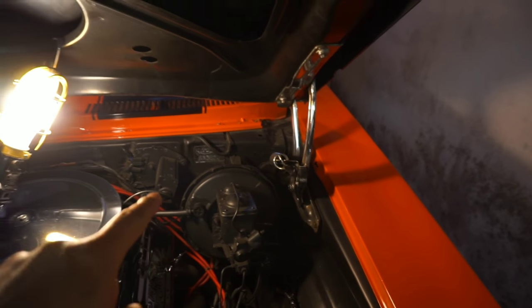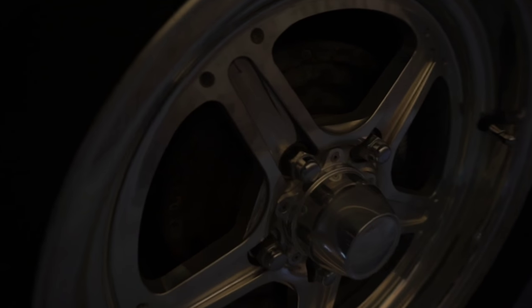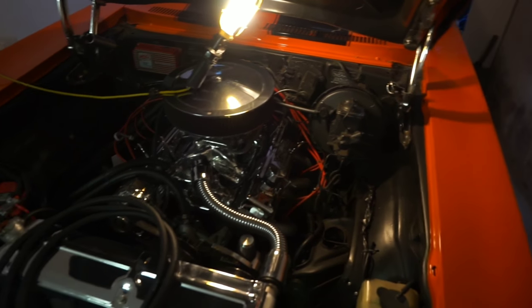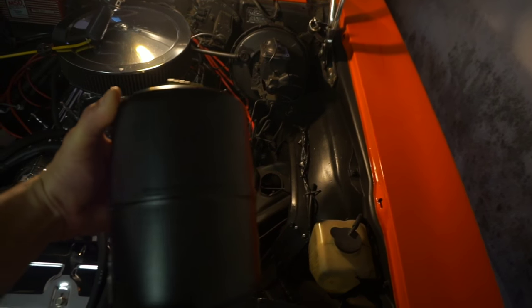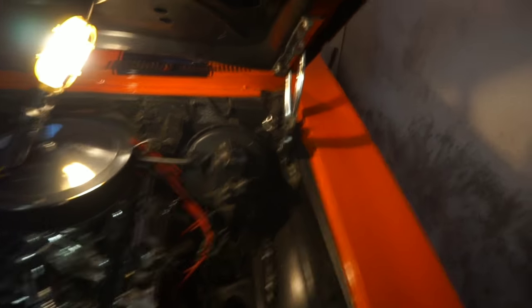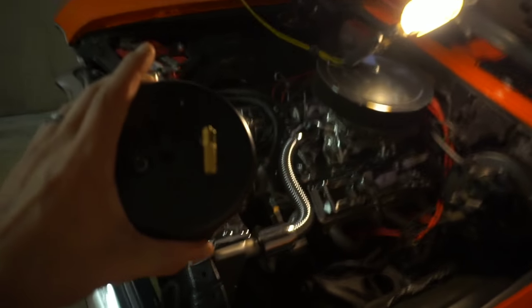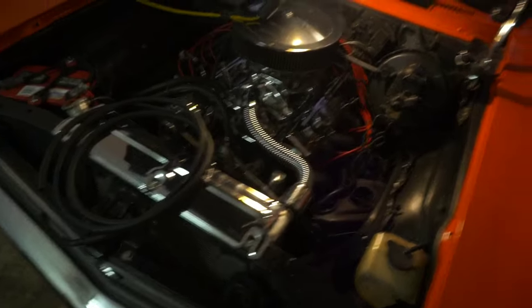This car has power brakes — there's my brake booster. Believe it or not, it is power drums, which is kind of weird, but there they are. I will convert that soon. With the new motor having a much larger cam, it's going to pull a lot more vacuum, so I'm going to need this vacuum canister — or vacuum reservoir, some like to call it. This is going to help with the vacuum problem, because with the new cam pulling that much more vacuum those brakes are not going to like it. I got this one from Jiggs a while back, it's pretty cheap, like thirty dollars. I've been sitting on it for just the right time.